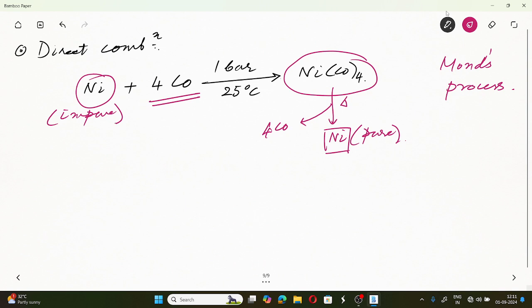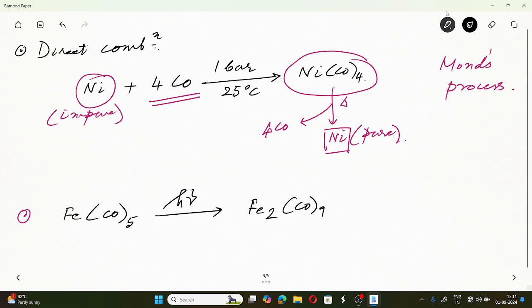Even if you look at another method, say that is starting from mononuclear, if you want to synthesize dinuclear species. For example, if you start with Fe(CO)5, okay, Fe(CO)5, and if you treat this with UV light, it has been observed that photochemical transformation occurs, converted to Fe2(CO)9. তাহলে দেখো photochemical dimerization হচ্ছে. Okay.